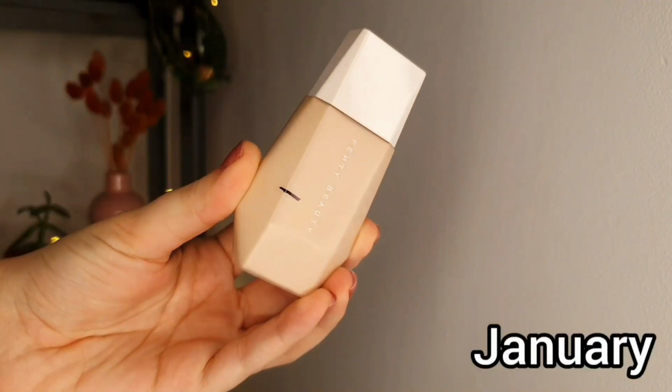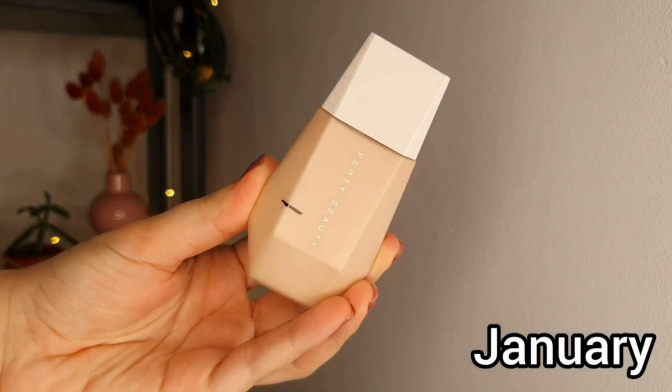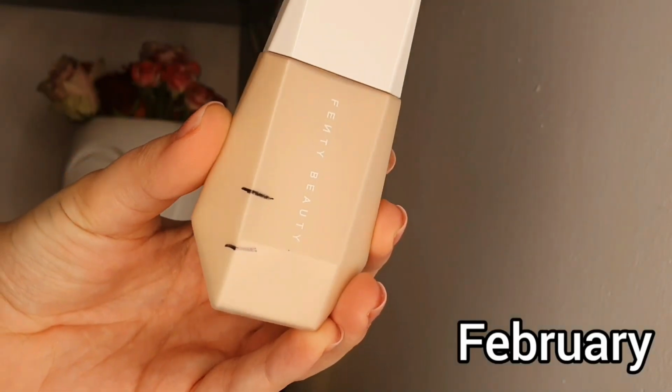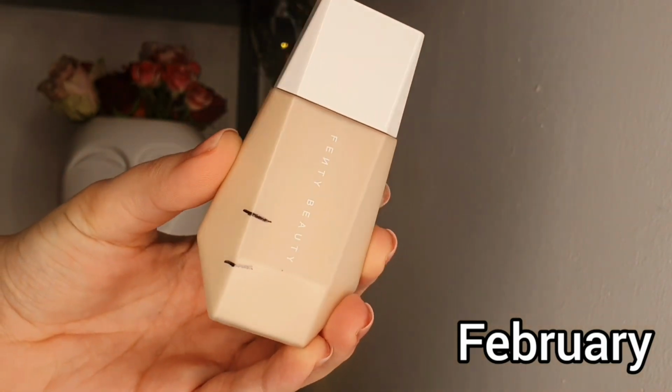Next we have foundation, and the Essence primer, I think it will work really nicely with the Fenty one. This is the Eaze foundation. I have the shade number 2. I'm gonna put a close-up of this one as well. I did a pretty good progress. I don't really love this foundation. It is wearing great, but with the previous primer it was a really bad nightmare. They are peeling both individually, so together it was a mess.